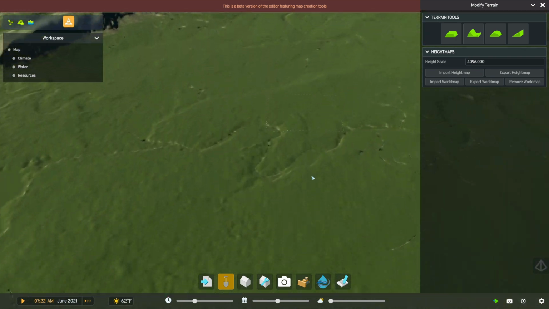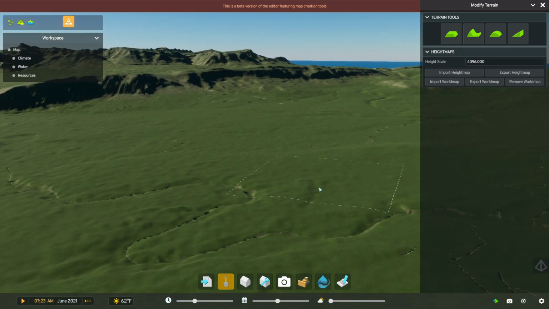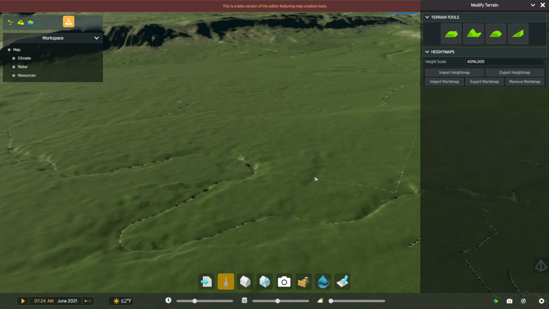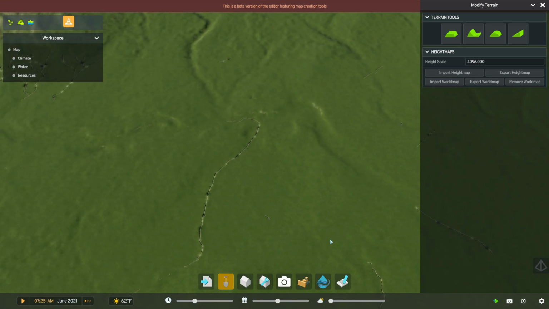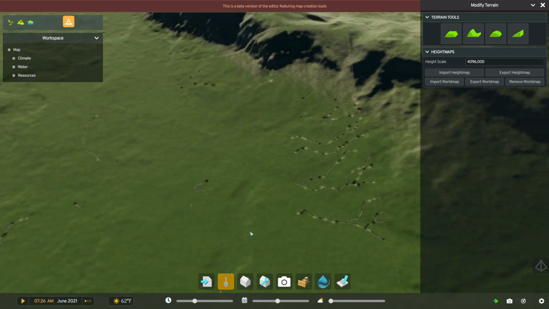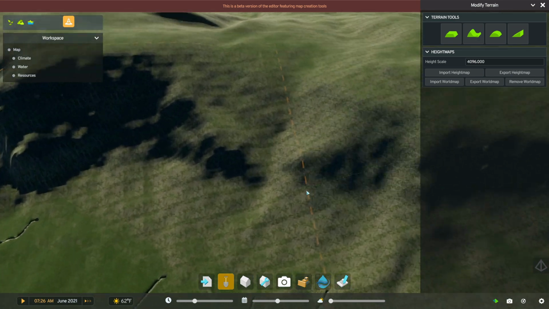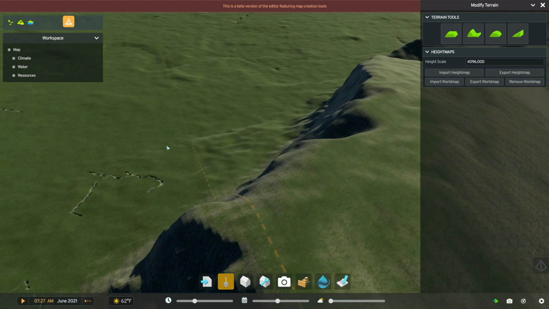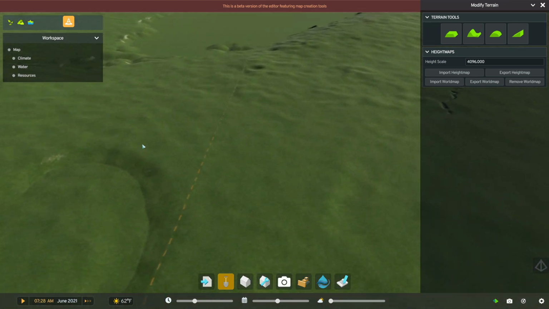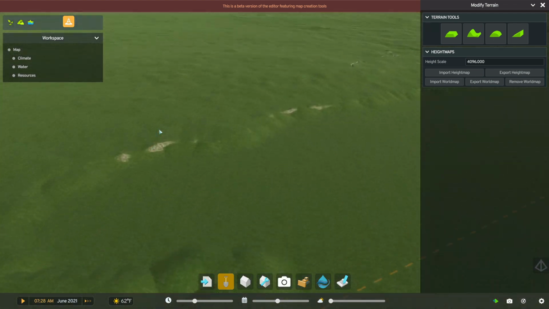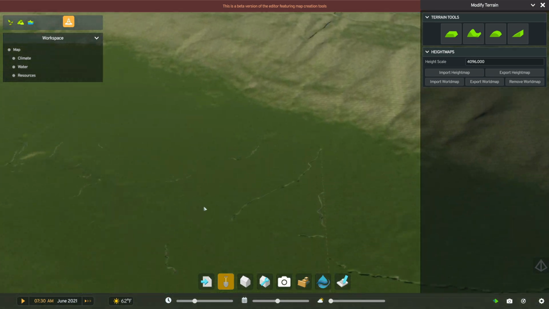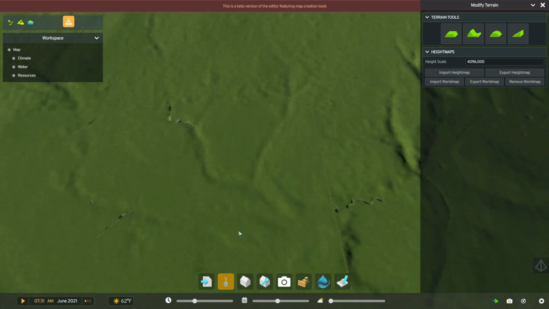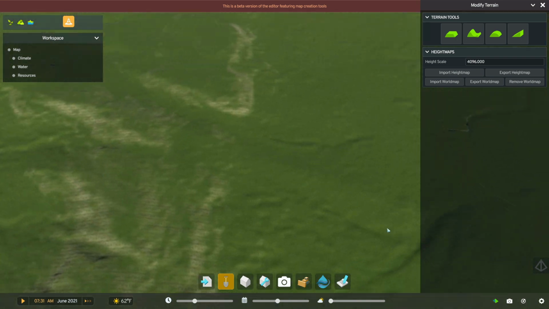Now, your world map is a backdrop. You're not going to be able to build or edit the map outside of the buildable area. And your buildable area is indicated by this orange dotted line. You can see that it comes all the way down here by the lake, goes all the way back over here, and up to this edge of the map.